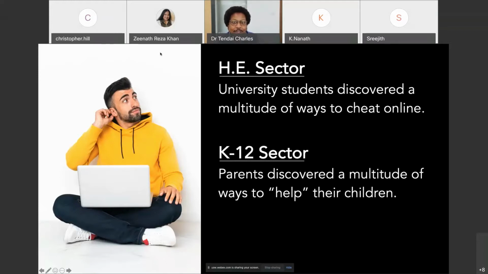And so you hear reports now of parents giving children answers during these online tests when they're doing it at home, which is obviously a huge problem. And so I think we really need to think about the role of parents in this new context where they're at home with their children whilst they're studying online.